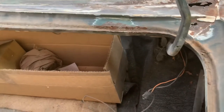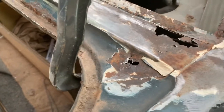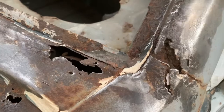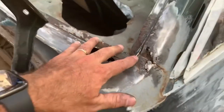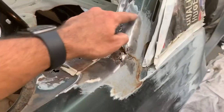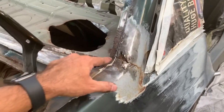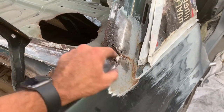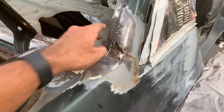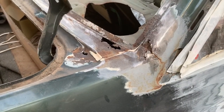We'll just keep it out of shot for a second. There's the other side of the filler panel, and the bad bit is here in the C pillar for the roof. Not good. So you're gonna have to cut part of that out, cut part of the quarter out, and it appears that some of the structure has rusted as well. So we're gonna have to go through and do some layers.